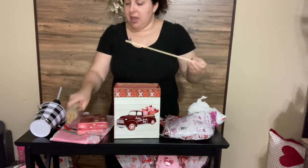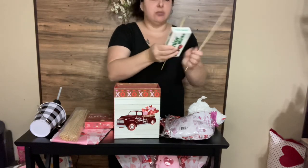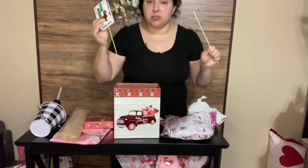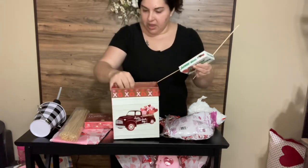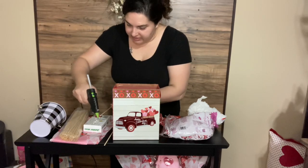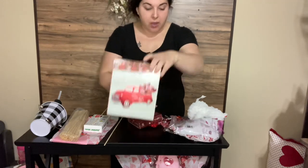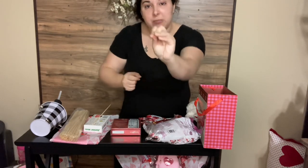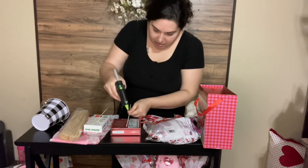So first things first, everything that we add in here we glue on. For instance, if I want to have these Junior Mints sticking out, I do want my stick attached to this. The sticks are a little bit thinner — the other one I use is the balloon sticks, those are a lot thicker but you have to cut those down. They are thicker and they hold better. So I'm going to go ahead and glue this down to the stick, let that dry, and as that's sitting there you can go ahead and do all of your other candies. I'll also want to put my truffles in there, making sure to always leave the pointed side down because that's the side going inside the floral foam.